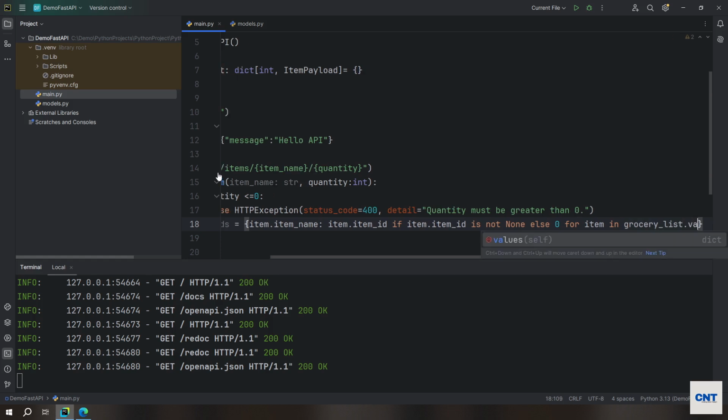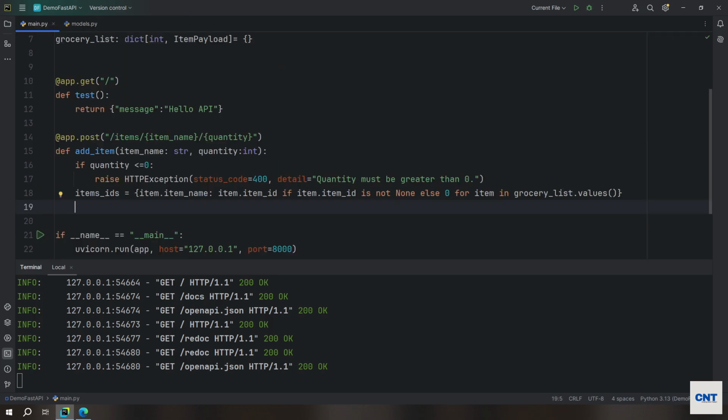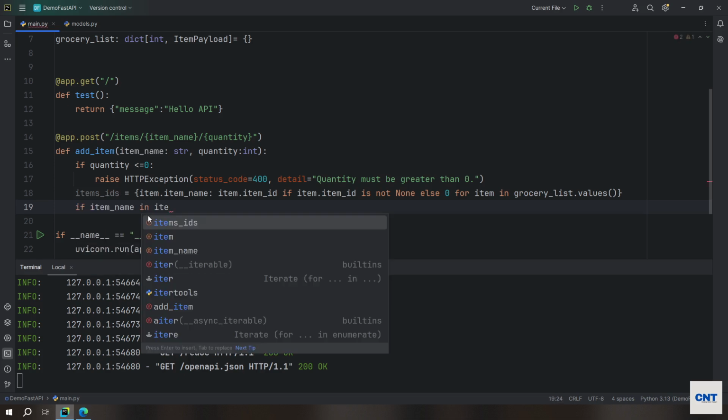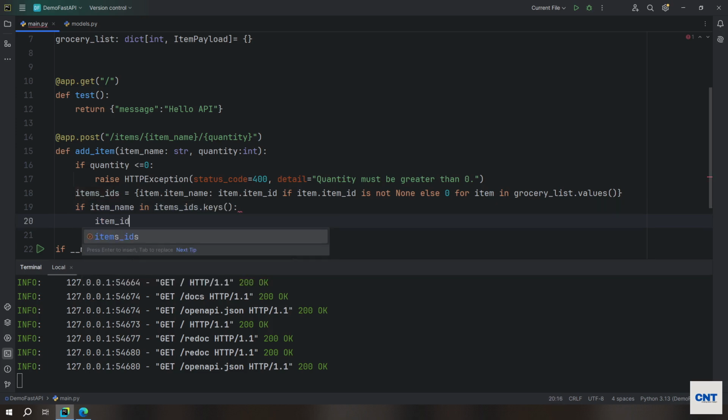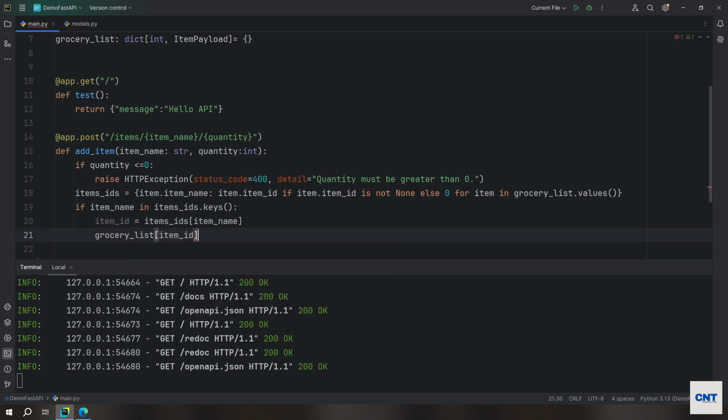Values means all the models as values. Then we will check one more thing. If item name in item_ids.keys(), then we will say item ID equals item_ids of item name, because name is a key for us for a particular grocery item. Okay, we'll just update the quantity.